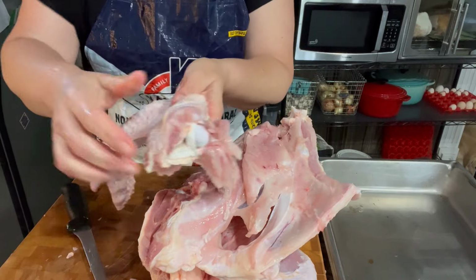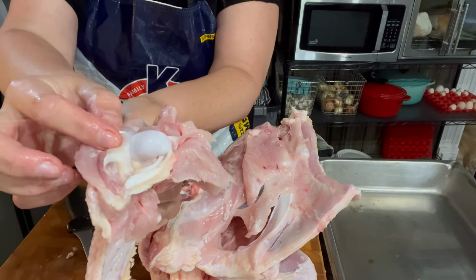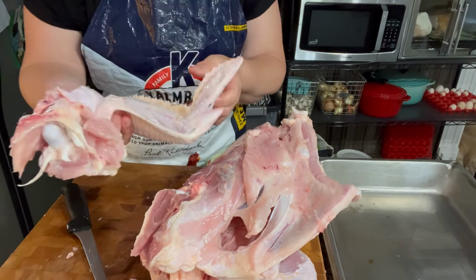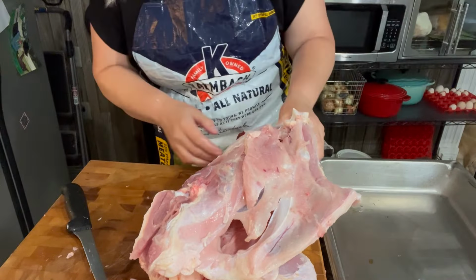Sorry, I had a little trouble there finding, I didn't want to cut into that, so I had to find right between the joints there, the cartilage. So there's the wing. I will be skinning that and pulling the meat off of that too.